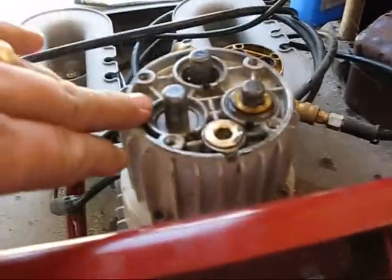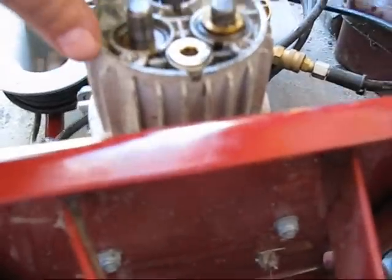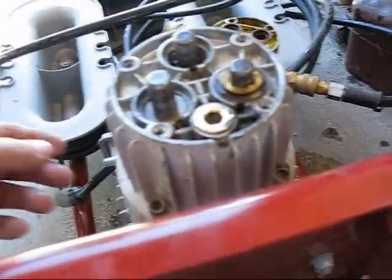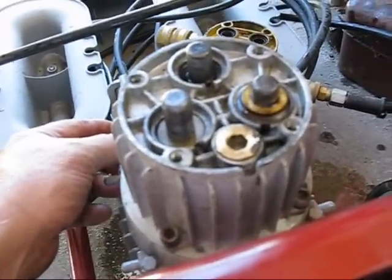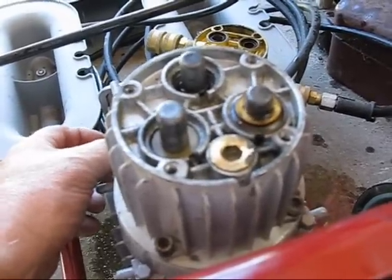Okay, I've got this head back on here. I got the bearing in place. I had to get Trish to come out and turn the bolts for me while I held this down, because I had to depress the springs so that these three things stick out. But it's working now. You can see they'll pop up and down when I turn it on. That is the way it works.